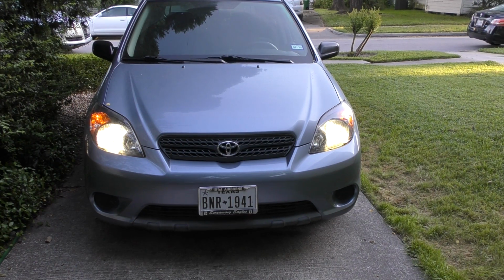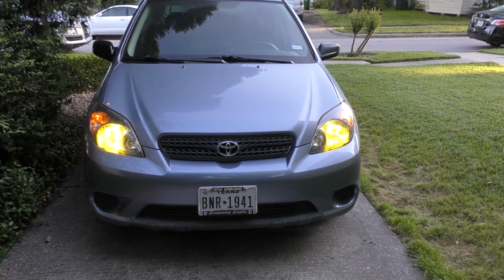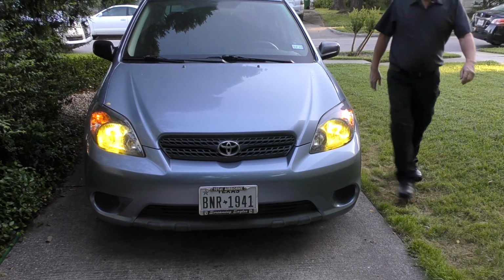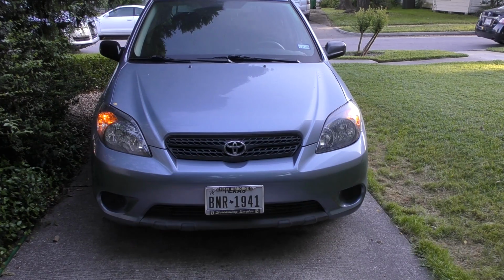And when you click them one more time, watch this. Now they're even a lower angstrom and look yellow. And when you click them again, then they become flashing yellow warning headlights, and if you turn the high beams on top of it, you get this. You'll be able to see while driving and have some really serious warning lights.